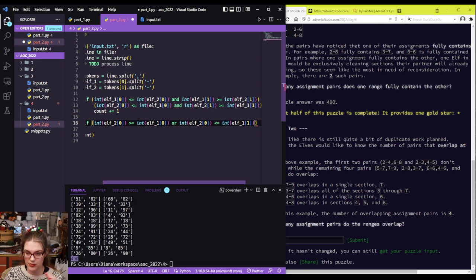ELF2's number is greater than or equal to ELF1's first number and less than or equal to ELF1's second number. Okay. Good.